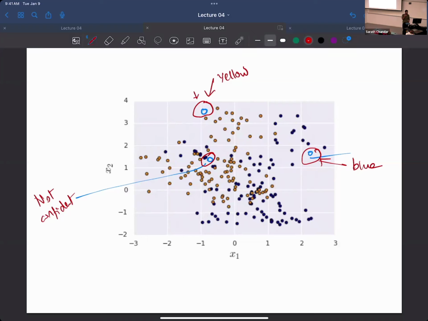We don't know the true data generating process, right? However, you are making the nearest neighbor assumption, and you think that if everyone nearest to this data point is yellow, then it has to be yellow. Similarly, if everyone closest to this data point is blue, then it is blue, which is why your assumption makes you stuck here. You see that there are approximately similar numbers of blue and yellow data points, so it's not clear whether I should call this blue or yellow. Well, you can just try your luck and say this is blue, and see whether it is blue or yellow. So we are making the nearest neighbor assumption here.